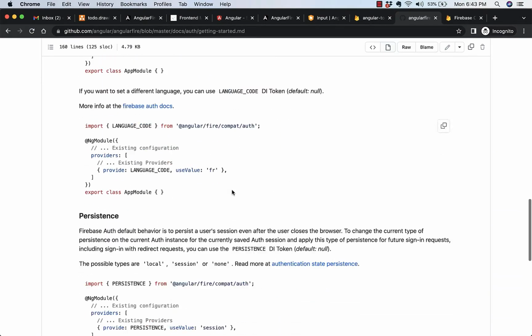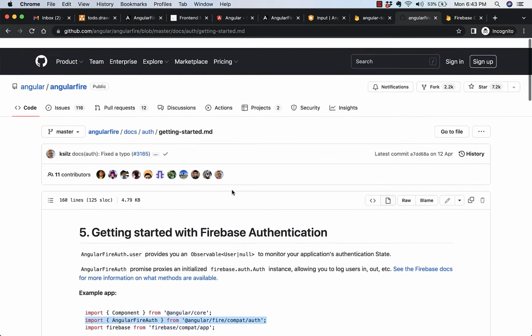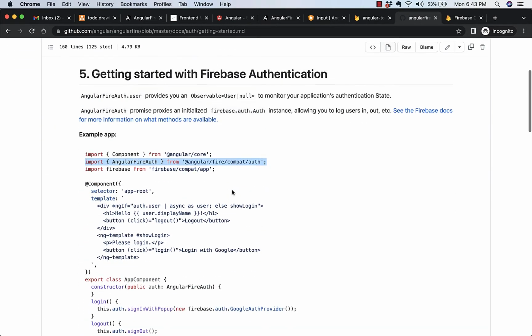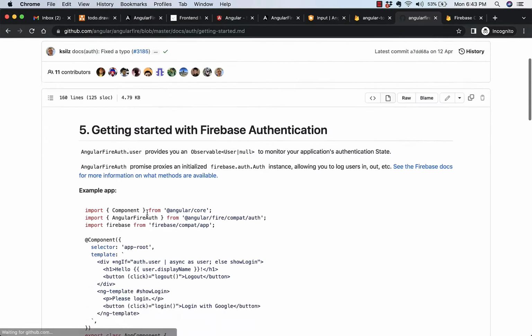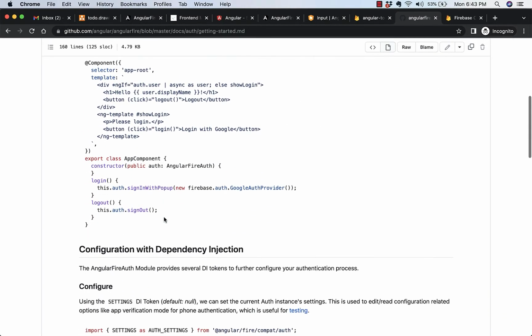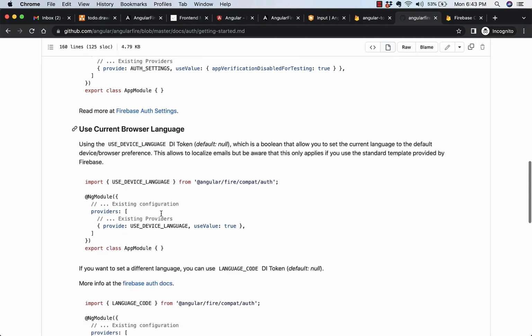Now how do we get the current user? So I've seen one example. I think there are multiple options. One is we can say onAuthStateChanged. There is an option I've seen, and also there is a dot user. I think that also comes as an observable.